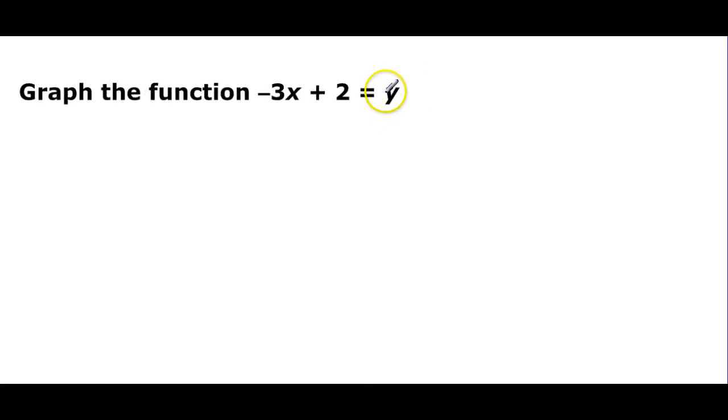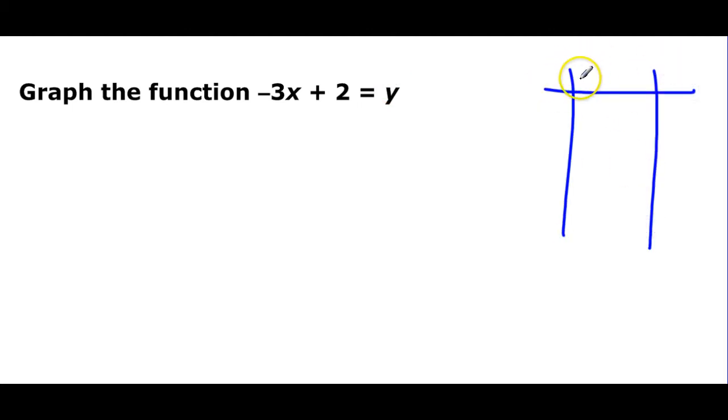This is already set equal to y, so we get to pick whatever we want. We can make ourselves an H chart just like we did before. We know that our rule is -3x plus 2. This is my column for my x. There's my column for my y, but pick anything you want. Now, be reasonable. I try to stay close to the origin. Sometimes I'll just automatically go 0, 1, 2, and 3. Okay? And that might work here.